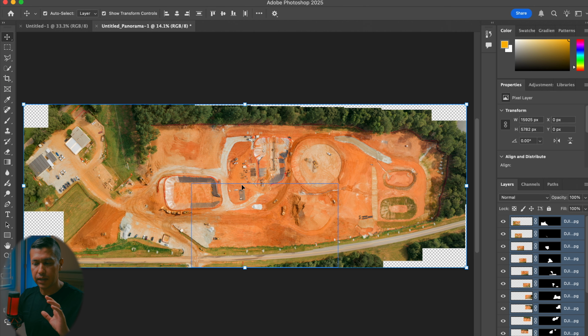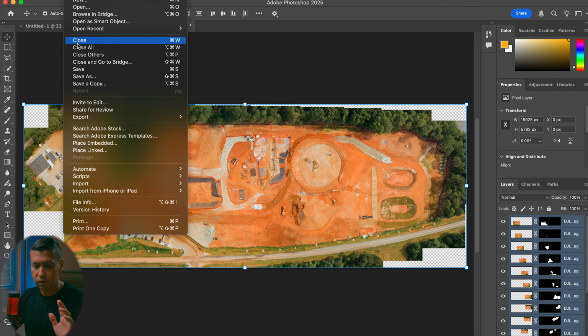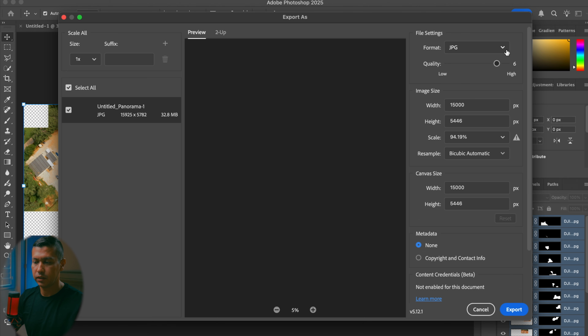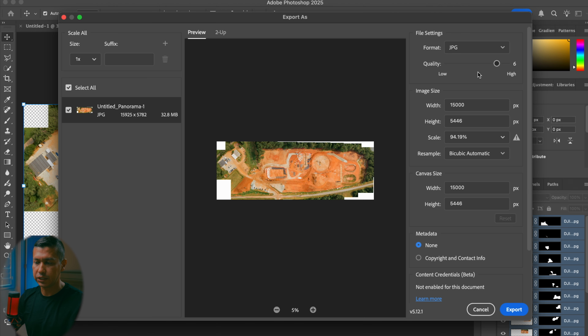But now there's a better way of doing this, fine tuning the images first before going to Automate and then Photo Merge. One thing, once you create your image, if you're ready to export, if you're not trying to fine tune the images, you're just gonna go and export it. You're gonna go to File, Export, Export As, and then you're gonna say JPEG.